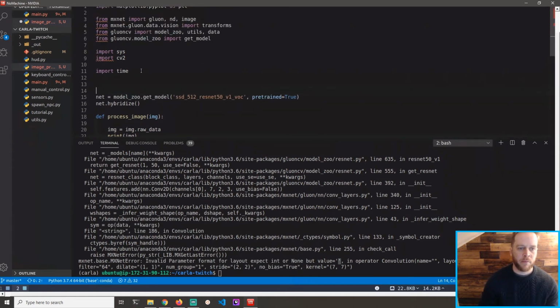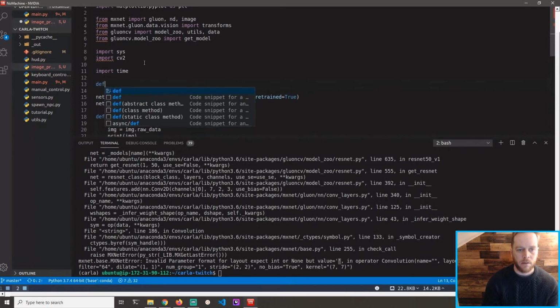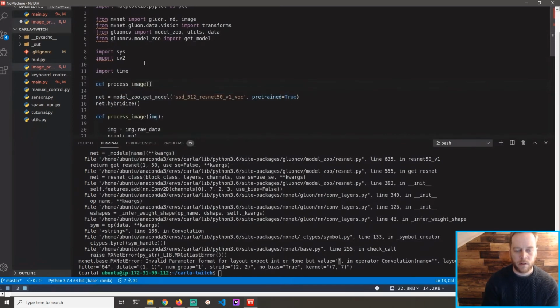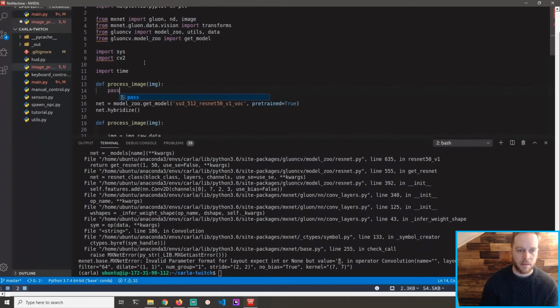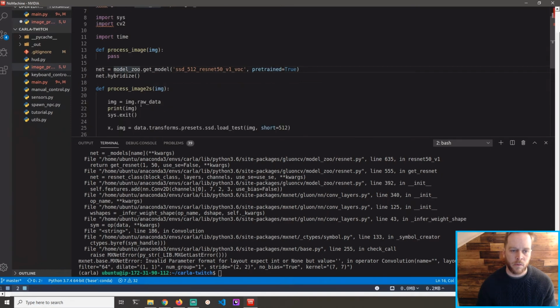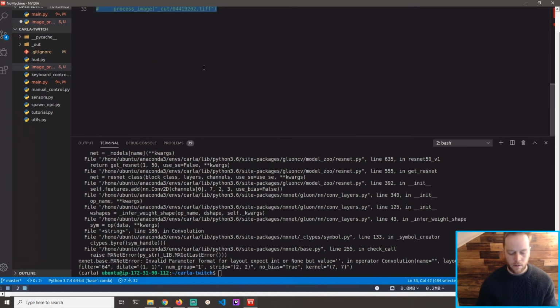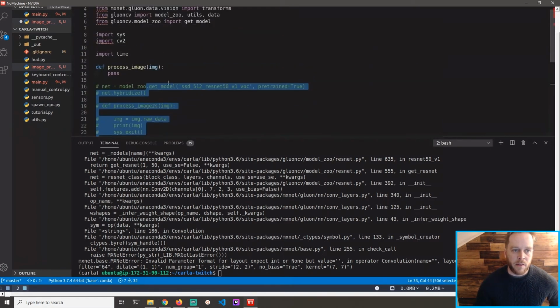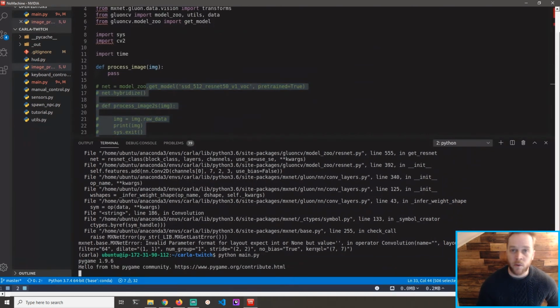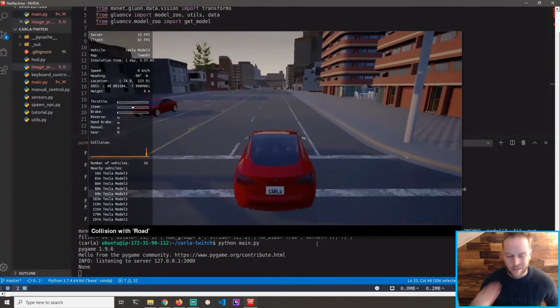If I have a process image with an image, and we just say pass, do things work? We'll change this to process image 2. Does main work for us? Doesn't work. I'm so confused. We're going to comment out everything. This should work. If it doesn't, then we're just going to quit working for the whole day. All right, we're working there.